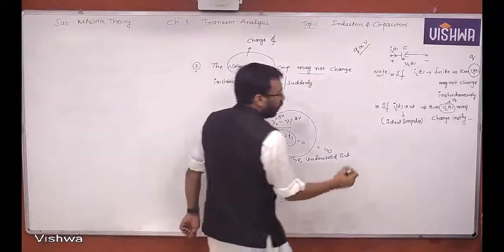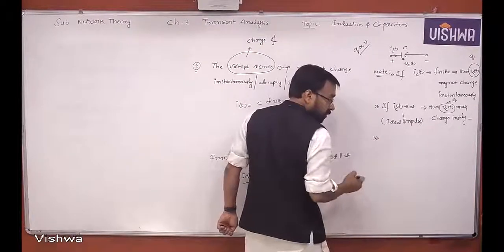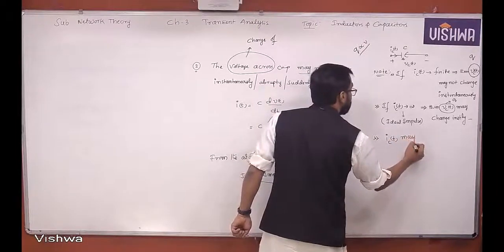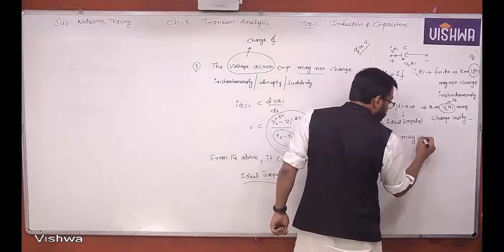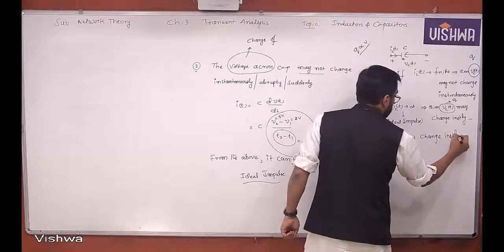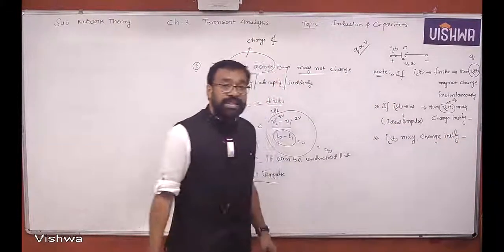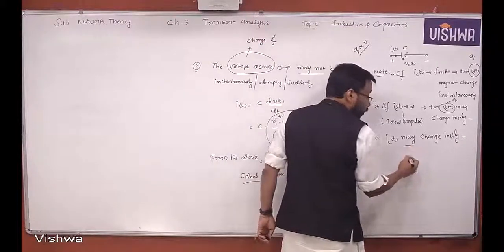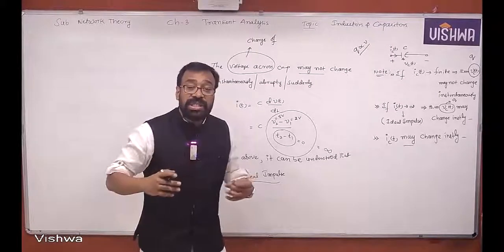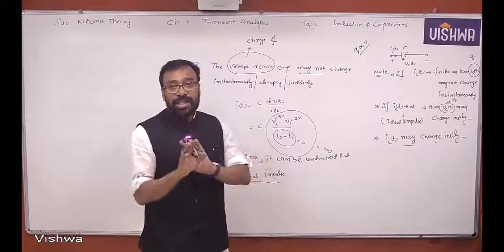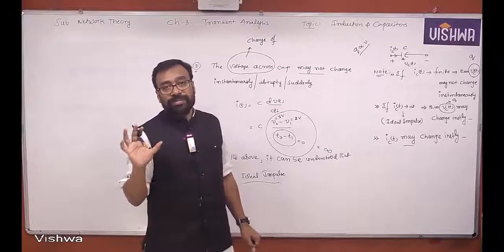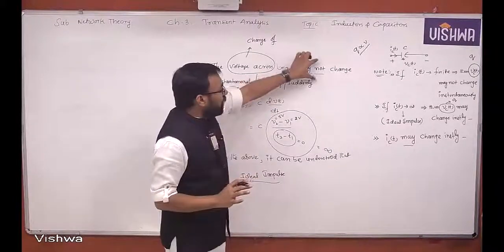Now, another important point to be noted here is that current through the capacitor may change instantaneously. You can write that down. Here also you should write only "may". You cannot say current through the capacitor cannot change instantaneously, or does not change instantaneously, or must not change instantaneously. Please do not use such statements. Always you must use "may" or "may not". Hope you understand why I am using "may not" and "may" here.